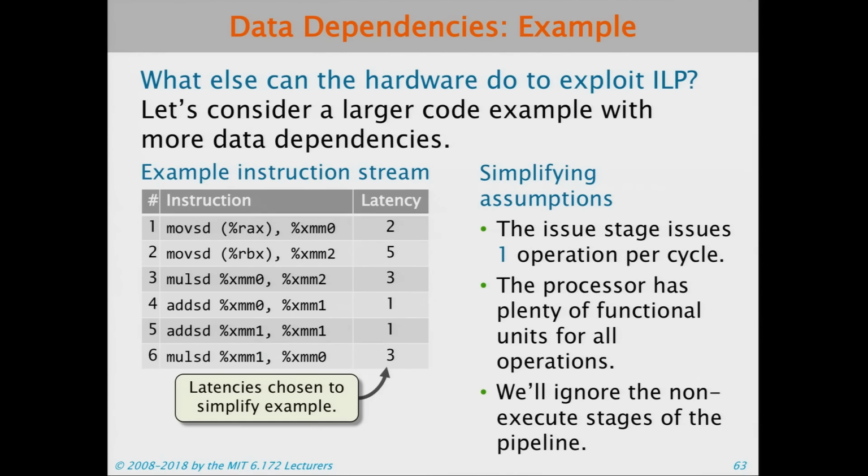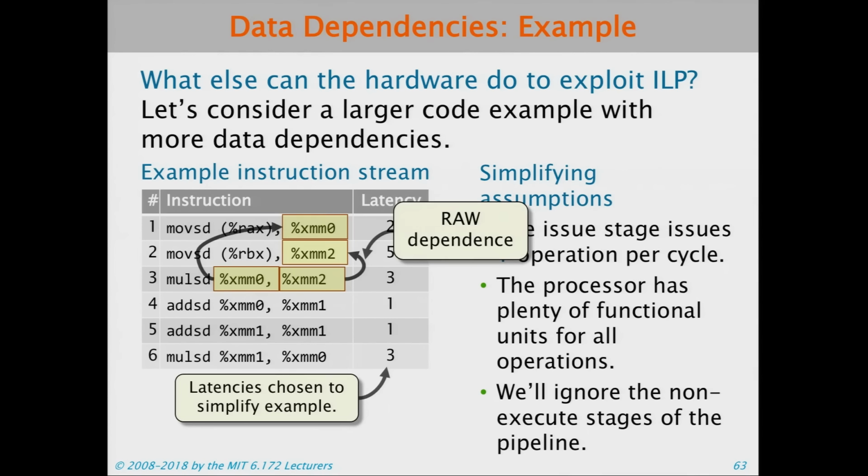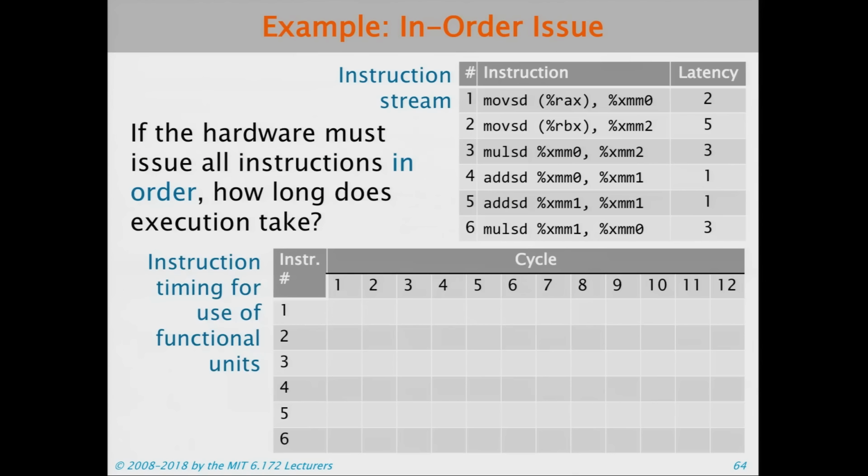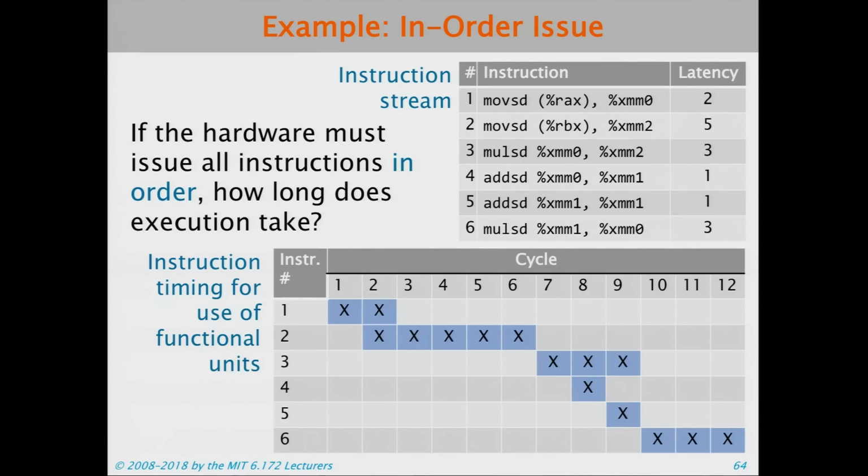What else can we do? Well, let's take a large code example. Given the amount of time, what I'm going to do is basically say you can go through and figure out what the read after write dependencies and the write after read dependencies are. They're all over the place. If you look at the dependencies that I just flashed through, you can discover there are all these things. Each one right now has to wait for the previous one before it can get started.